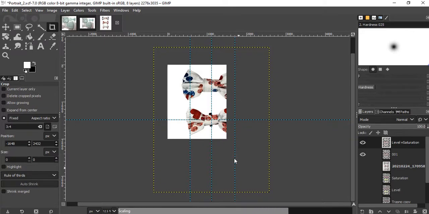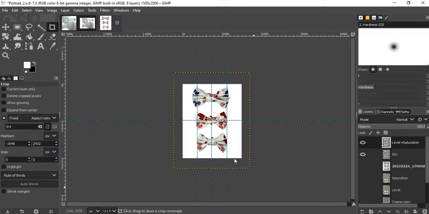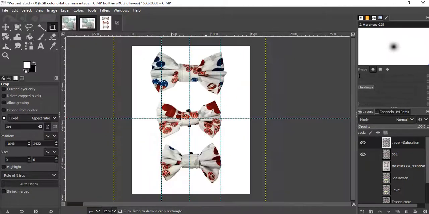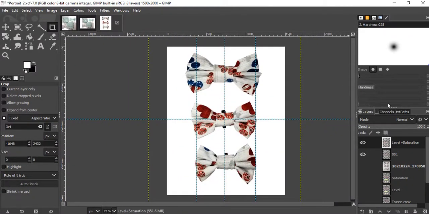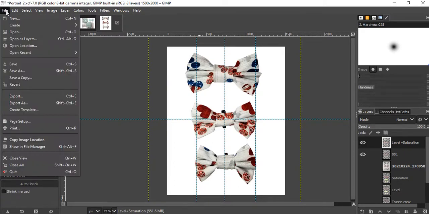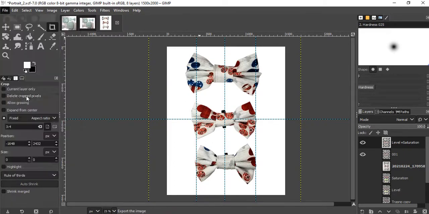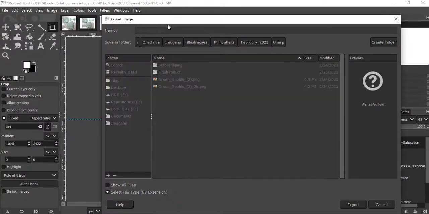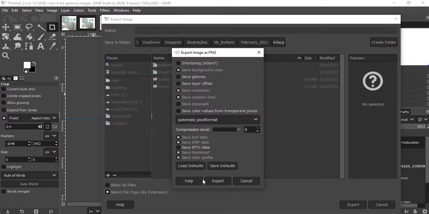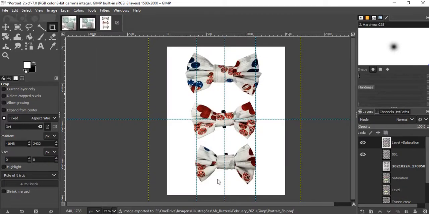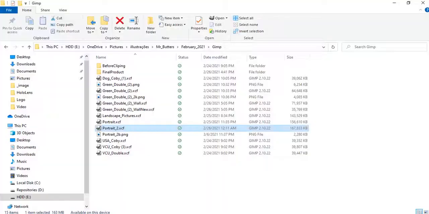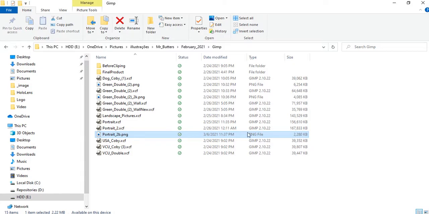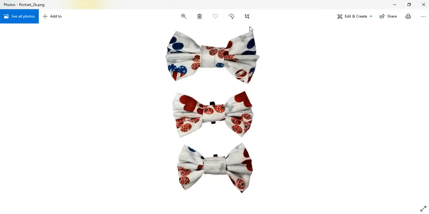Believe in what you're doing and wait. Nice! So you have a smaller size. That is why I like to have saved the project, because you can change later. So I'm gonna export this. Portrait to B. So you export. They show here where we save. Okay, is in Gimp portrait to B. So you have here 2 megabytes, and I save as a PNG.